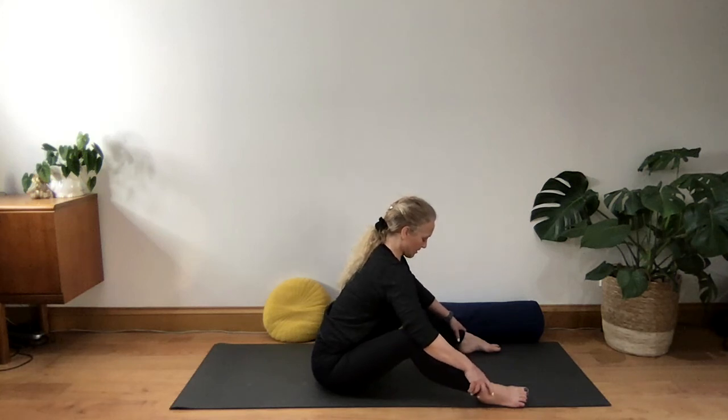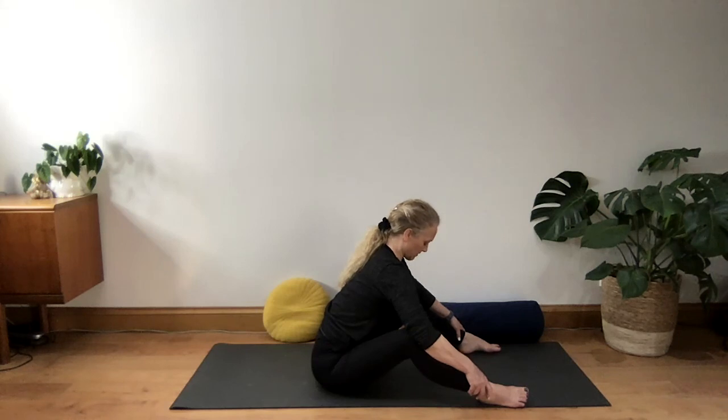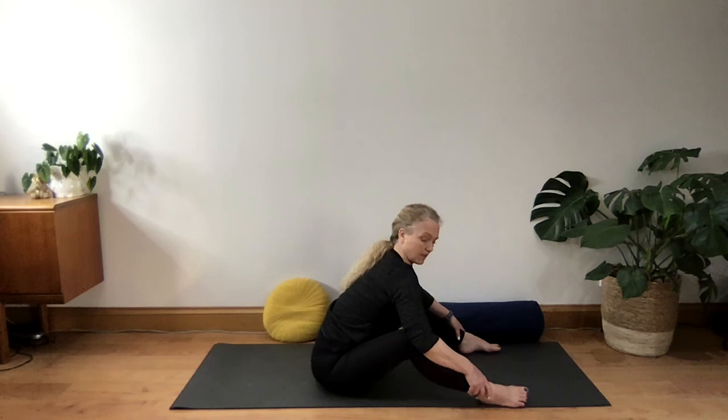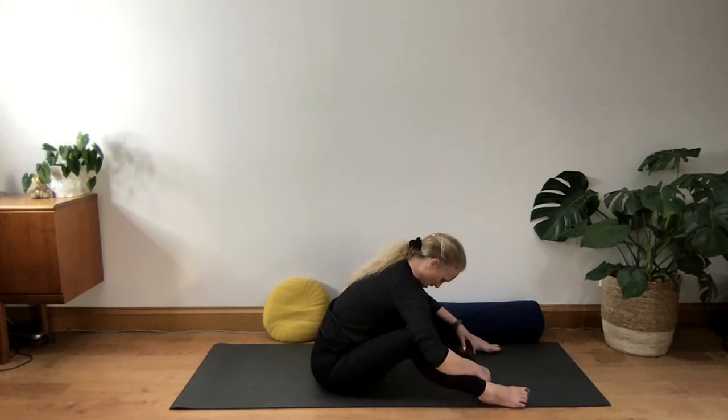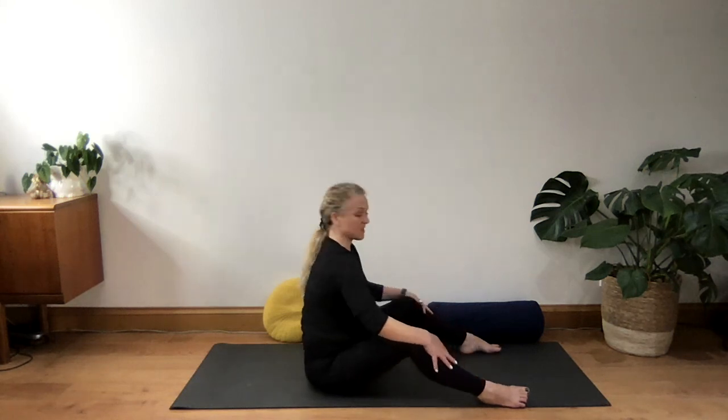But what we are looking for is this reach up out of the pelvis if you can. Allowing your belly to nestle between your thighs if you can. And if you wish, you can make yourself go round and floppy and, yeah, hang into it if that feels good for you. Nice deep inhale. Soft exhale. Okay. Last side.